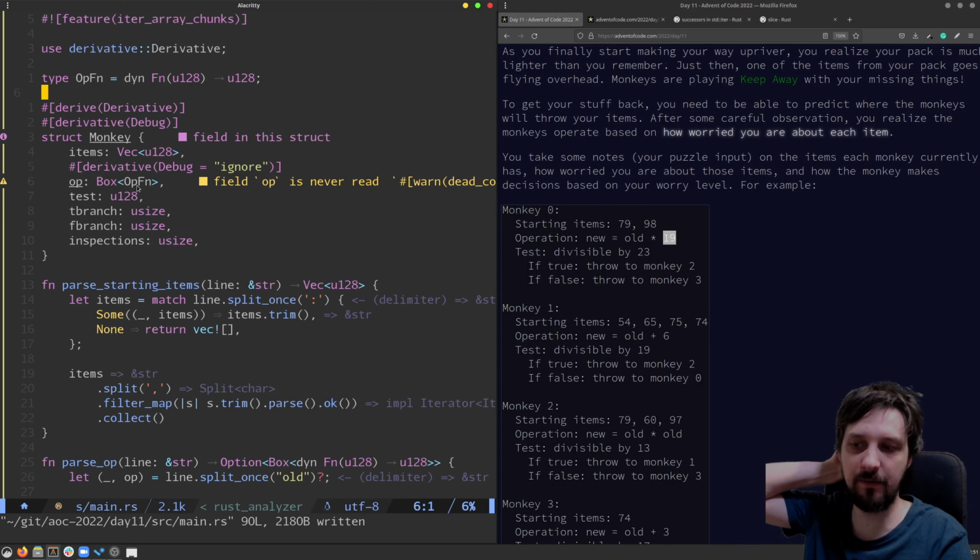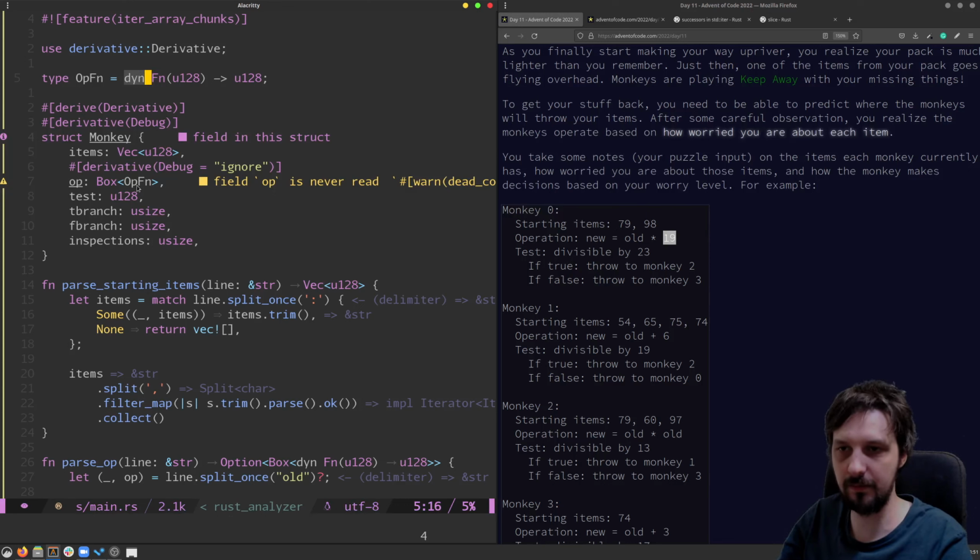So what opfn is is more interesting. So in Rust, you have those traits. Forget about the dyn keyword for a second. We have a trait called Fn, and this trait is anything which looks like a function, which could be called with my u128, and it gives me back another number. So this trait is anything function-like from int to int of this type, right?